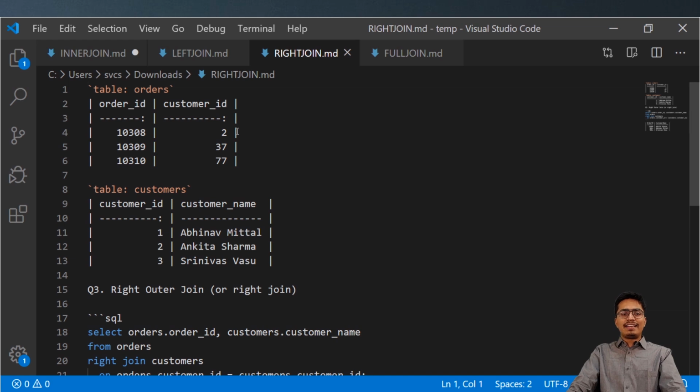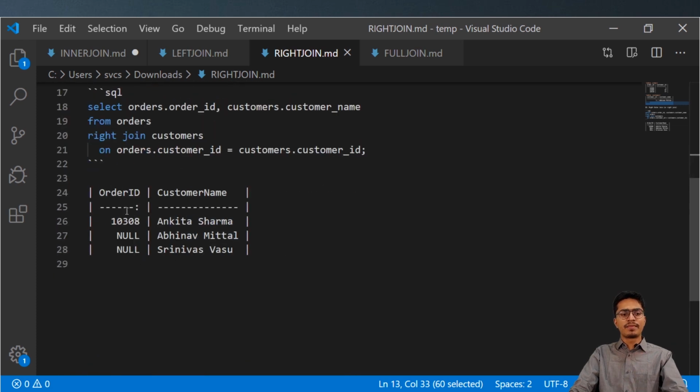The right join, again, it's exactly like the left join in the sense that it's going to first find the inner join. Any row here and any row in the right hand column that can get a match, they will form a row in the final output. And then any row in the right hand table that could not find a match with a row in the left hand table, those rows are also going to get included. The only difference from the left join is that in the left join, the rows from the left that could not get a match were included. In a right join, the rows in the right table that couldn't get a match are included.